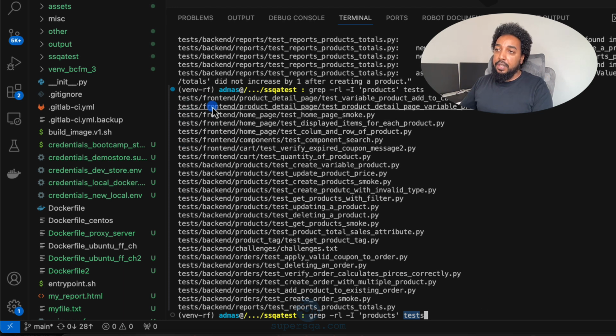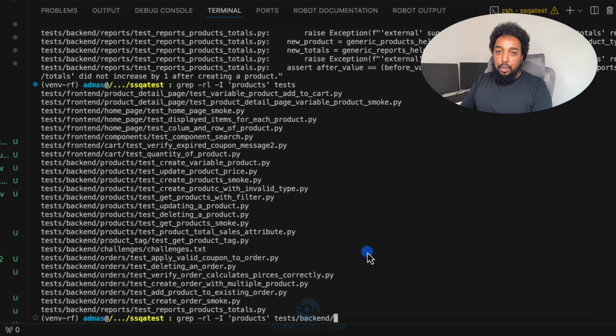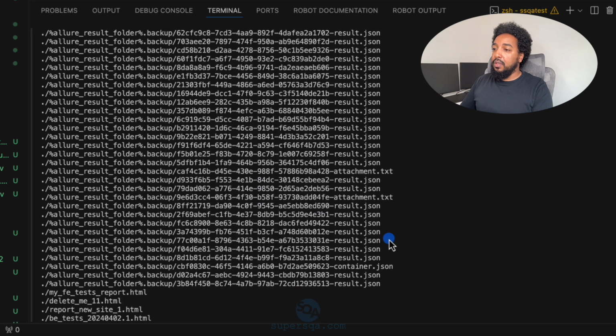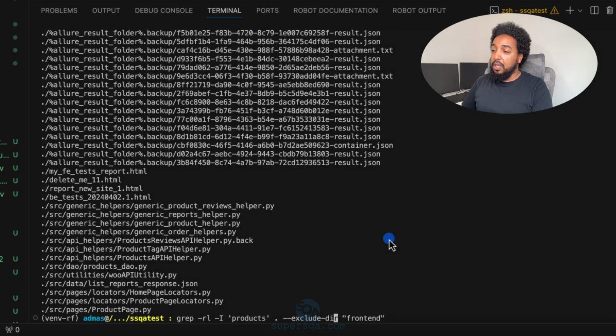So we have this test, front end test and back end test. Let's say I just want to get back end test. I just want to search in the back end test folder. First of all, I can just give it the actual folder that I want, but normally you want to exclude virtual environments or some kind of bin folders or lib folders. So I can just say that here, and I can do --exclude-dir, and in quotes I can say front end. So I want to exclude anything that is front end and just give only back end, right? Oh, I got more results because I did not tell it, I asked it to search in the current location.